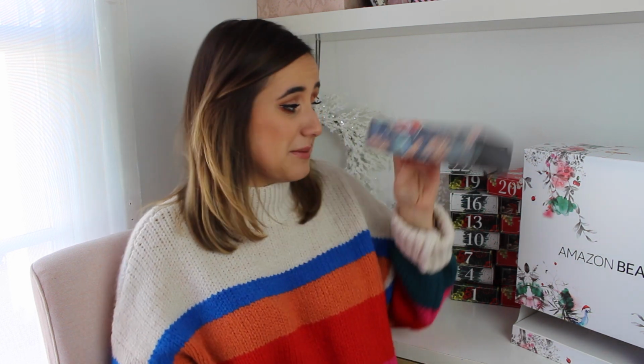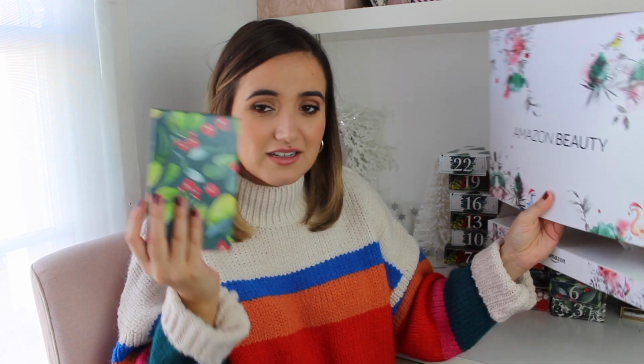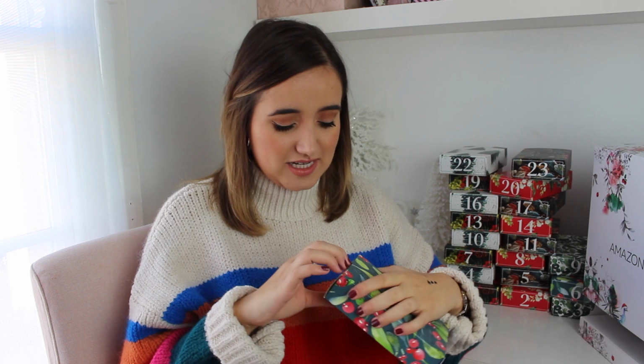I mean, this is probably one of the least exciting products in my opinion, but again, I will definitely use it. I'm actually in need of a hand sanitizer to keep in my car for when I leave the gym. Got to hand sanitize those hands after you leave the gym, because I just feel like the gym is such a disgusting place. But this is the last box, completely finished. I'm gonna put them back in. So let's see what's inside.